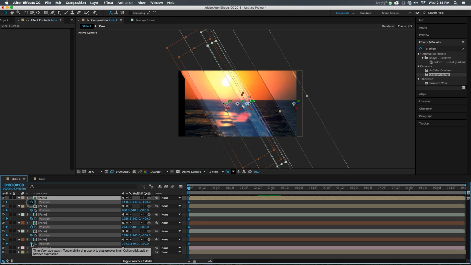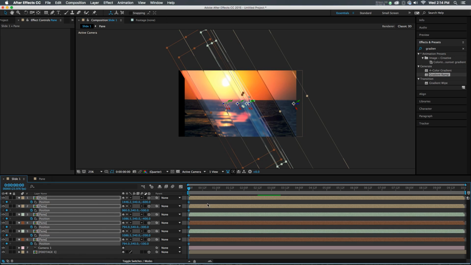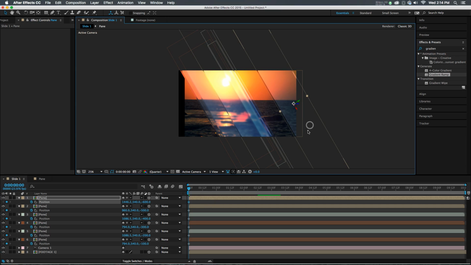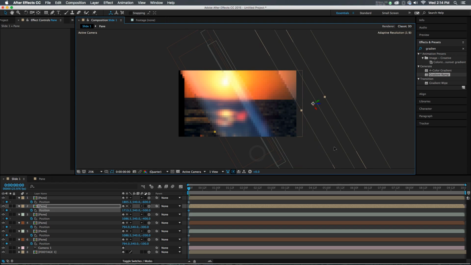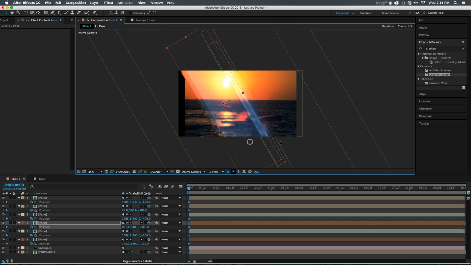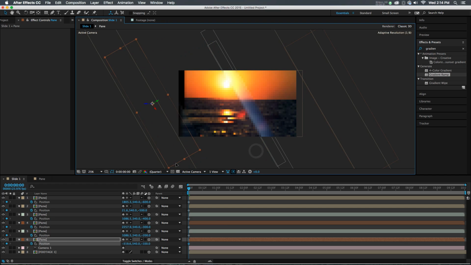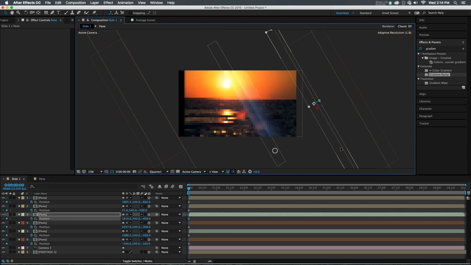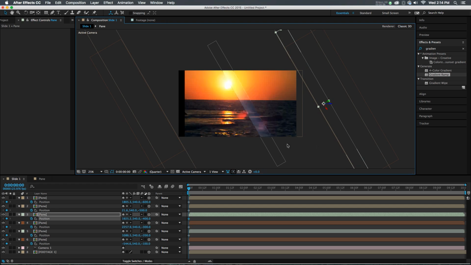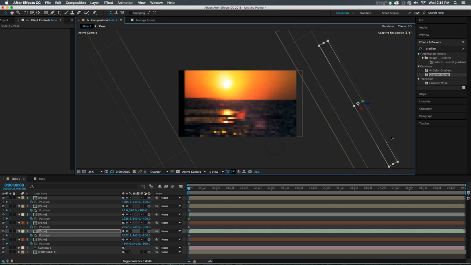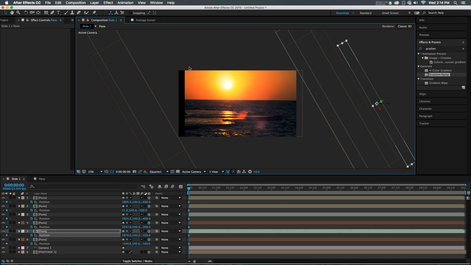But we're going to set position keyframes for them all. We are going to move them. Let's move them out of frame for some of them. Move you out of frame over here. Great. Let's move you over here, I think. Very good. And let's move you over here. Great. And let's move you over here. And move you over here. Sure. Okay, good. So we've got all these things, maybe even further, that are starting like this.